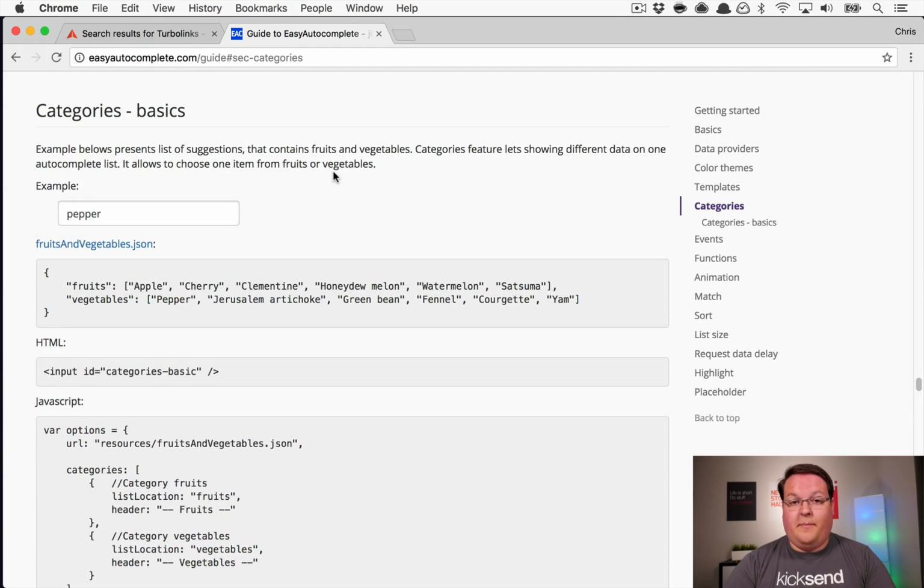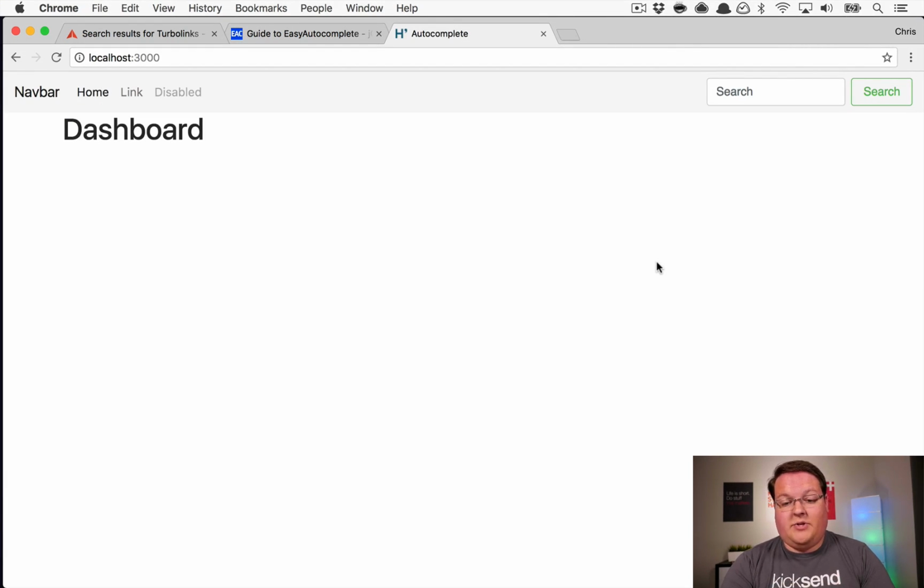So let's dive into building out an example with this and see how all of that works behind the scenes. Now, our example application here is really straightforward. It's a Rails 5.1 app. We've got a model for movies and another model for directors, and those are the 2 that we're going to be searching. I've seeded with some data already, and I've installed Bootstrap just so that we have a nav bar so that we can put the search box in there and make that look pretty.